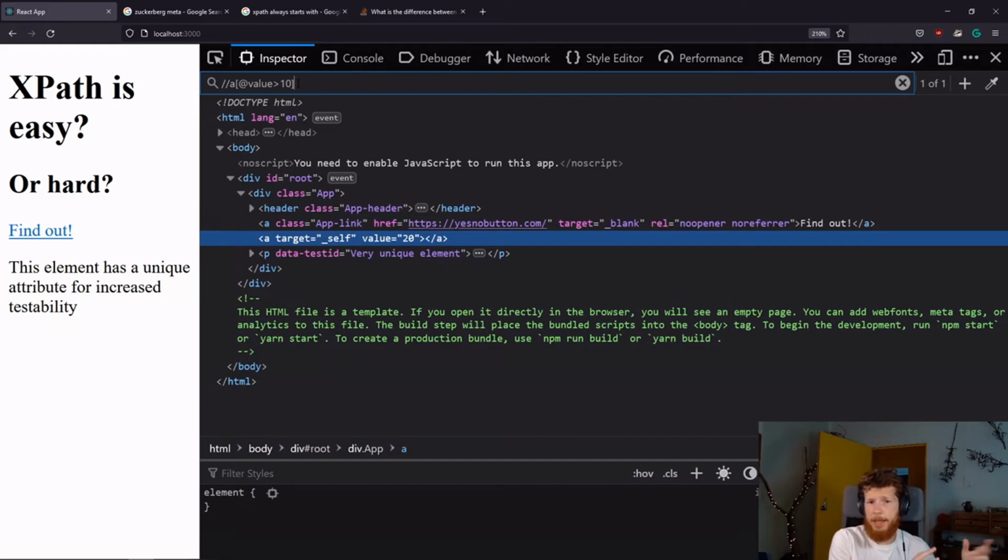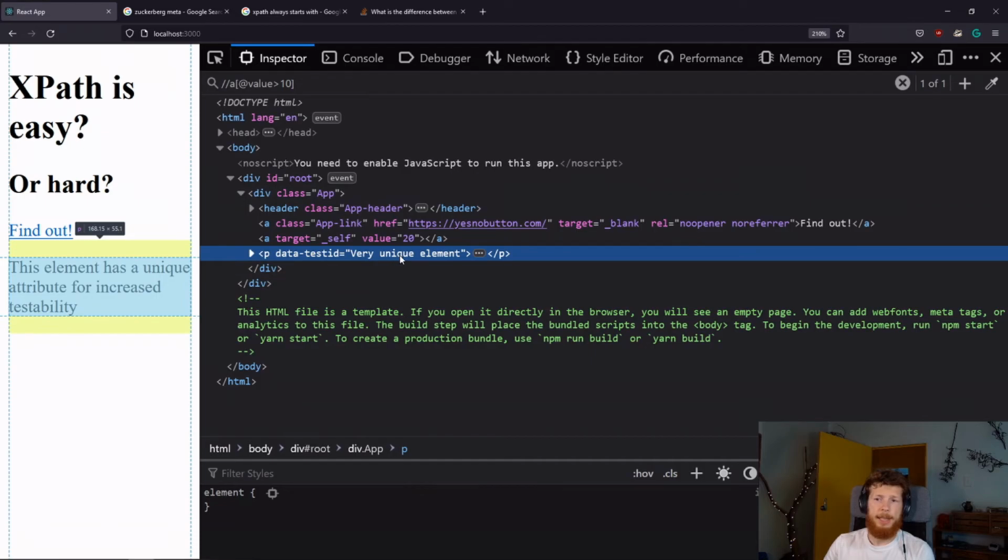But in the case of, let's say, CSS selectors, when you rely more on classes or IDs, it is less likely to happen. So keep testability in mind. It's almost always a good idea to use something like a unique test ID to identify the element, and in this case, CSS selectors should be good enough for you to find your elements. Ultimately, it is up to you and your team to decide which selector strategy you want to use. Do you want to go with CSS? Do you want to go with XPath? Do you want to go with Bosss? It is completely up to you. There are upsides and downsides in each of them, and there is no silver bullet solution.